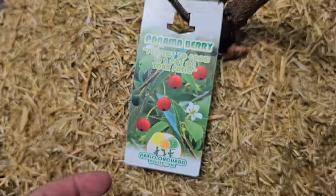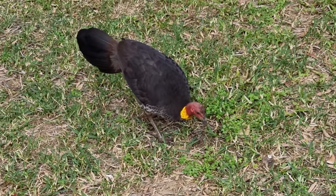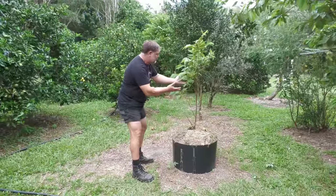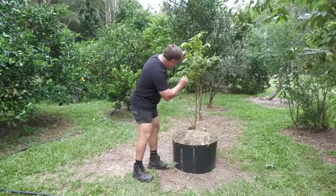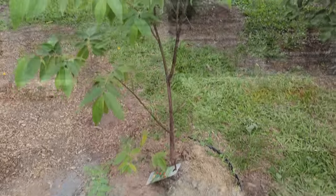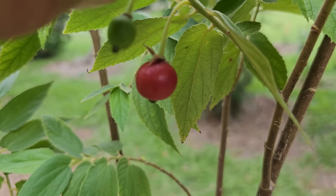Unfortunately a bush turkey got into the bed and raked off a lot of the mulch — I can't even find it, it's just everywhere on the ground. But regardless you can see the tree is growing really well and it's even fruiting — we've got our first ripe berry! It even smells like fairy floss, a really good smell. This will be going to Nina, although it's tempting to pop it in now. Panama berry trees can grow up to 10 meters but I'll keep it much smaller by pruning it to a manageable height, which should also keep the root ball smaller. Ultimately time will tell if this is a real success but I'm confident it will work and solve the wet feet problem.